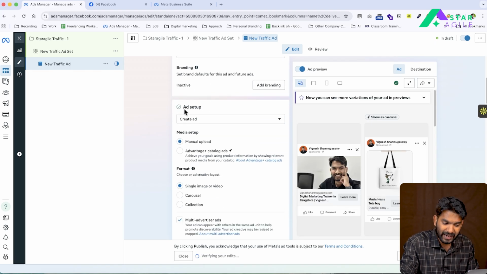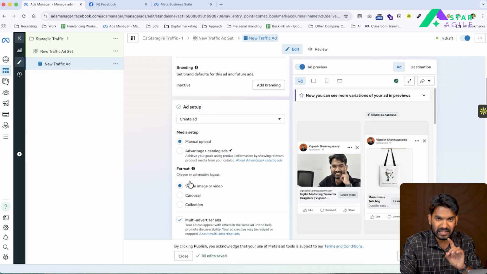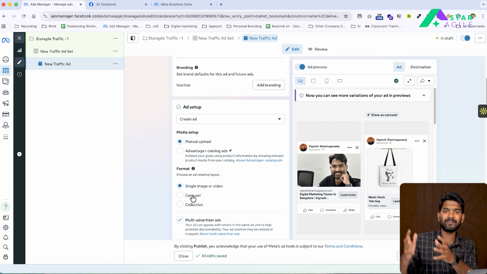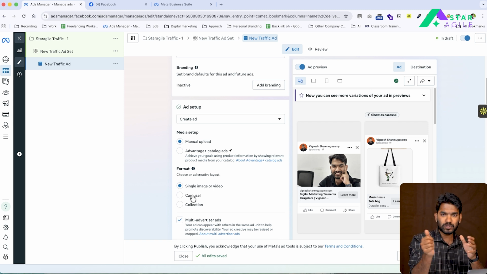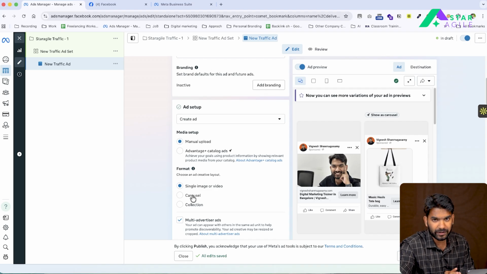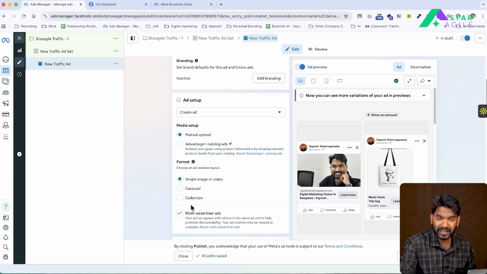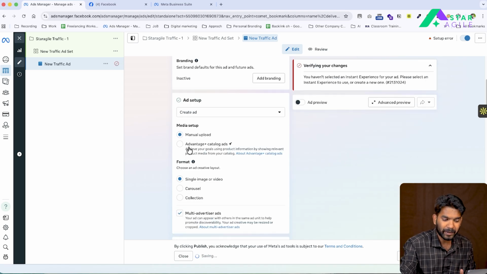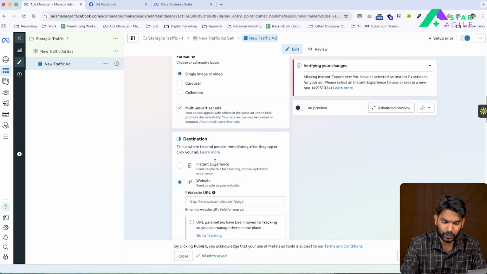And ad setup. You can choose a single image, or a carousel, meaning multiple images. This type especially is helpful for an e-commerce brand. If they have a sofa or furniture, whatever it is, as people keep scrolling they can click on it and be redirected to the right product. Collection: at the top a video will be playing, and below that the products will get displayed. It's not selected yet, but we'll go with a single image or a video one.